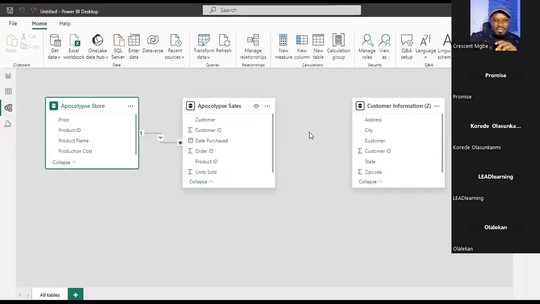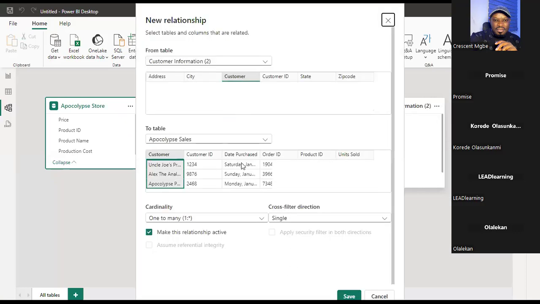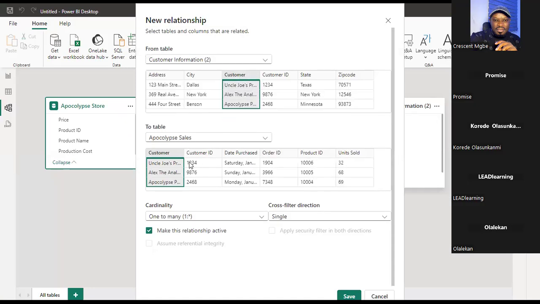All right, so that is why if we connect customer to customer, it is going to work, because you can see that customer is the same thing as customer. It is seeing it here. If I try to use customer ID to customer ID, it is going to work because it's seeing the same thing. So let's try to use zip code to customer ID. It's not going to work because they are not even connected in any way. If I try to connect it, it doesn't work.